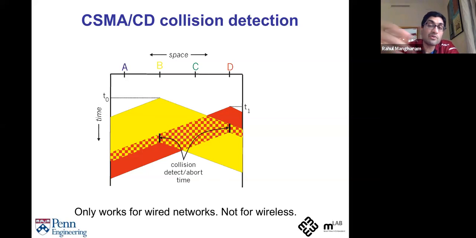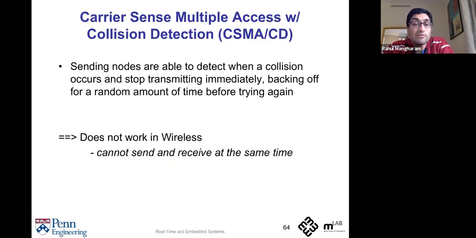But in wireless, you can't detect at the same time because you are broadcasting and you can't detect what is happening at the receiver side, and you can't detect whether you're receiving. So now you need to think about what's the big difference between wired and wireless. Why can wired networks do this, but wireless networks can't? You need to think about that a little bit. Because in wireless networks, you can't send and receive at the same time. And so now let's see what you can do.